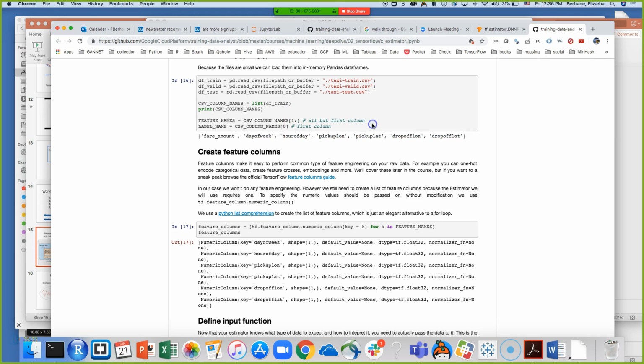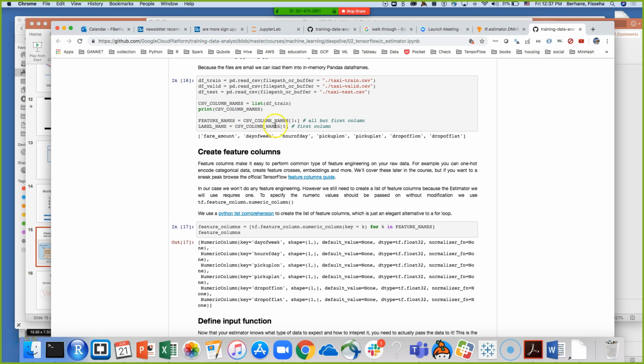So we have to identify which one is the label and which ones are the features. And in Python, if you use, for example, 1 colon, it means give me all the elements from the list starting from the second, because Python is zero indexed.